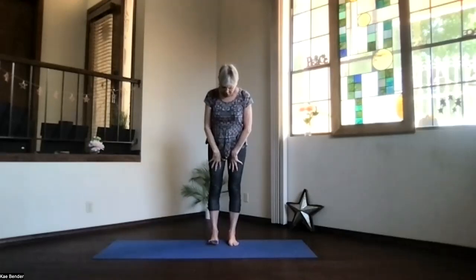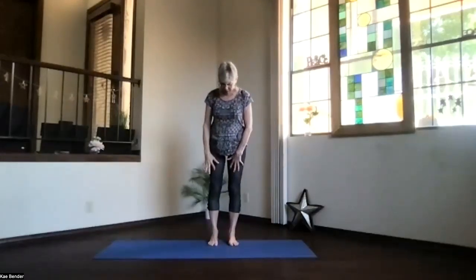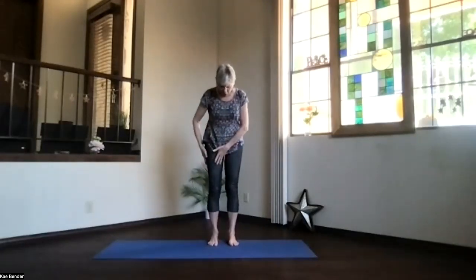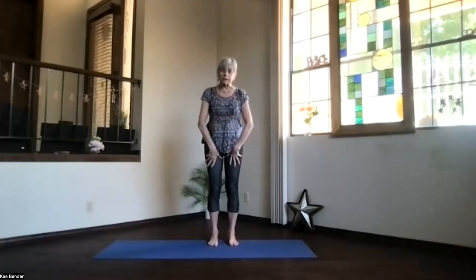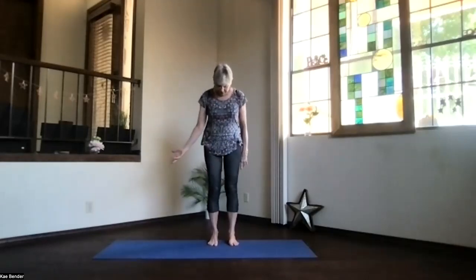So lift your toes on your balance foot. Get that ball of the foot, base of the toe area connecting. Spread the toes themselves out as you put them back down. Make sure that knee is going toward your second toe. So remember, rolling in to make sure that you're not allowing that knee to spread out.